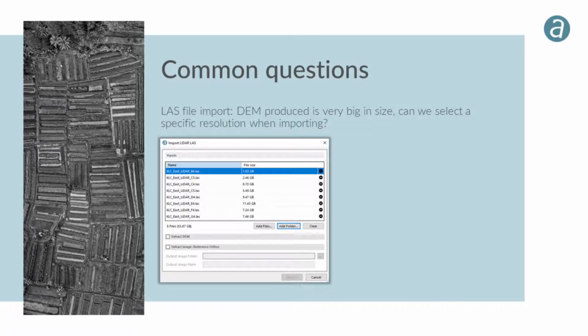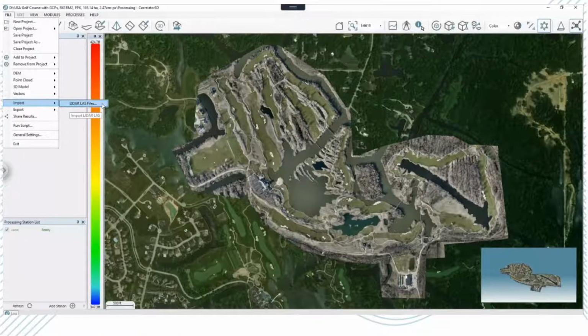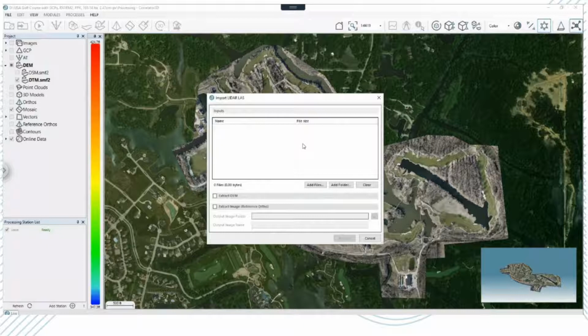David, can you give them a little show of that? Sure, absolutely. As you mentioned, it's an amazing tool. We have customers using LiDAR left and right, taking not only a single LAS file but multiple LAS files, and that's really useful when importing these large files. So what we're going to do is go to File, go to Import, and click on LiDAR LAS files. This will bring up the pop-up screen where we have the options, like you mentioned, to add an individual file or add a folder, which may contain several LAS files. Drag and drop your LAS, and we'll take them both.